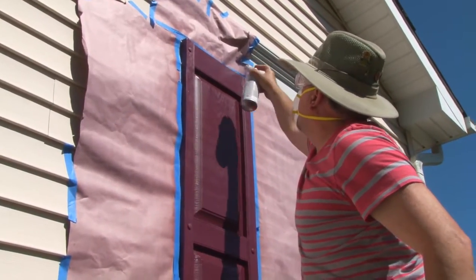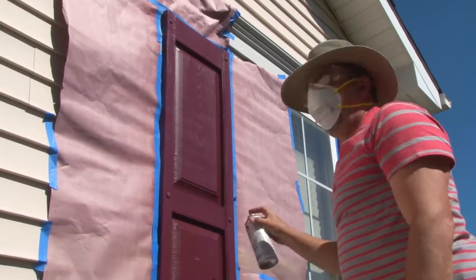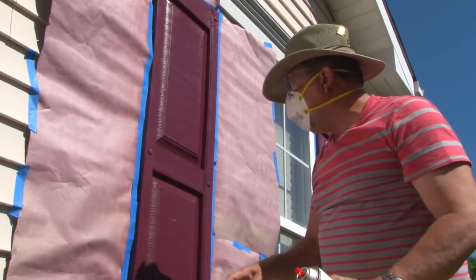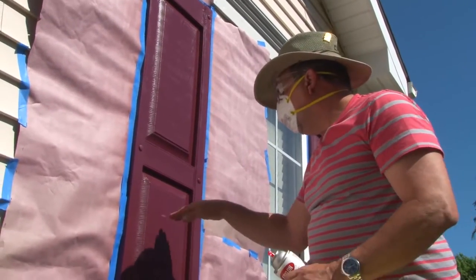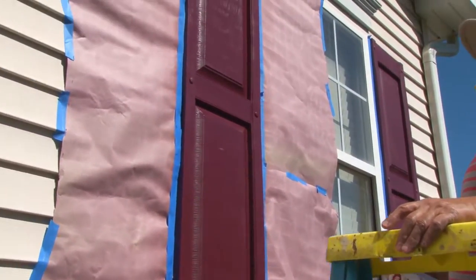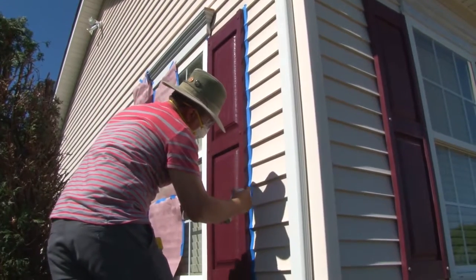Krylon makes great paints. You could buy a vinyl color and coat it to look perfect, but then again you might have to take the shutters off. This spot here is a pressure ding — it's a result of bending plastic from when I put a ladder against here and caused an indentation. But overall, the shutters are looking brand new. You can see there's virtually no overspray even on the tape because I'm keeping it tight.